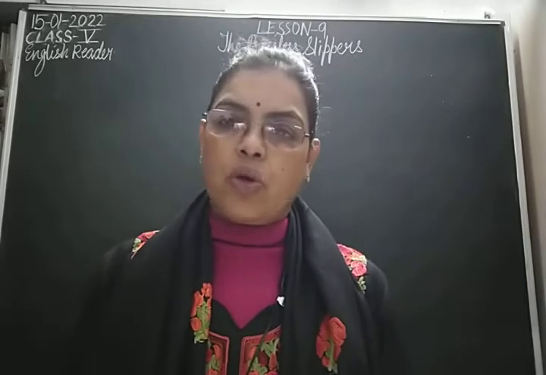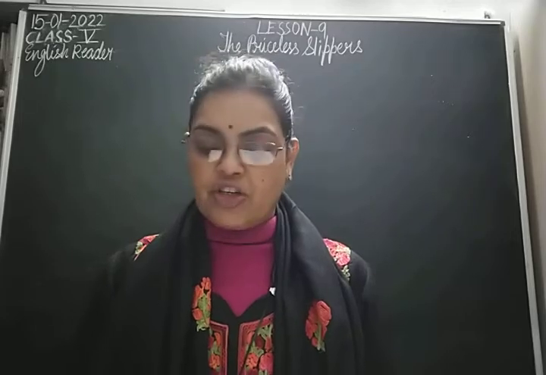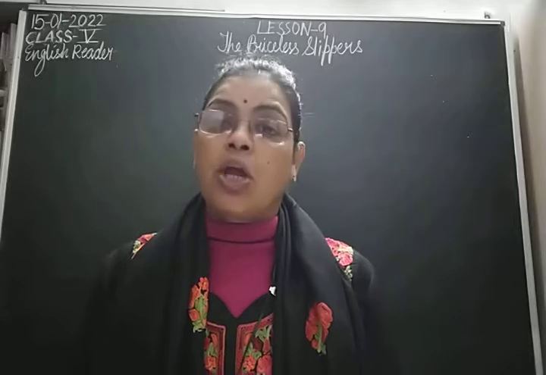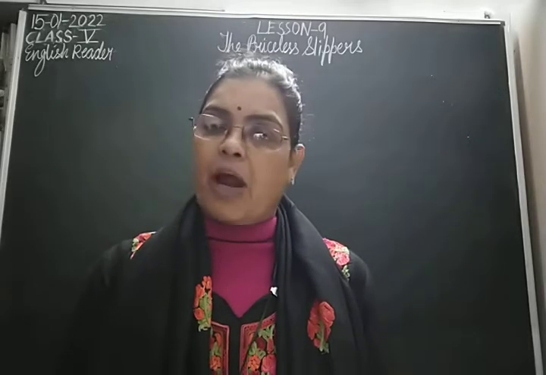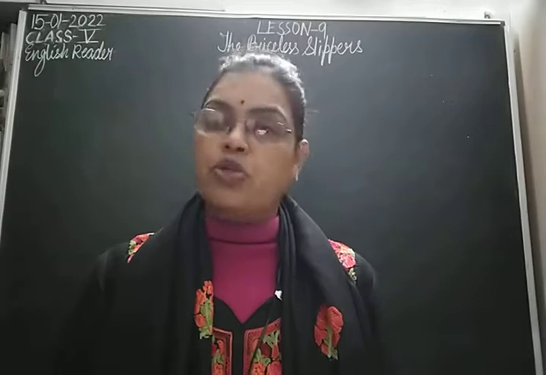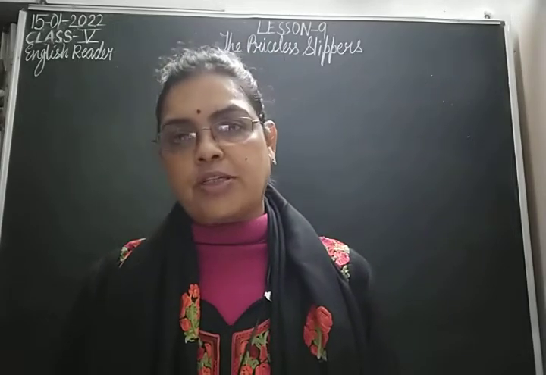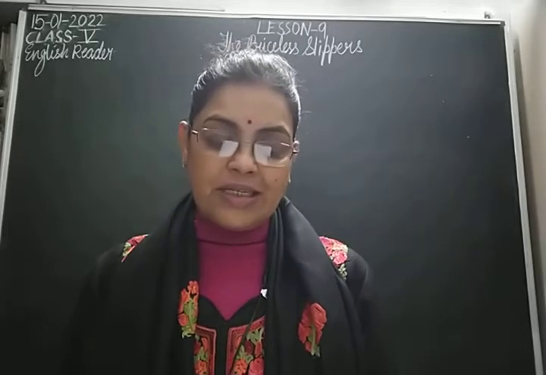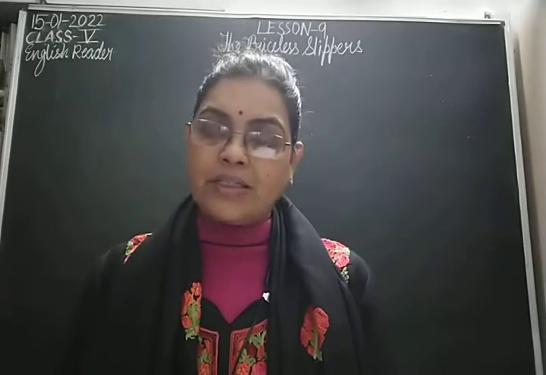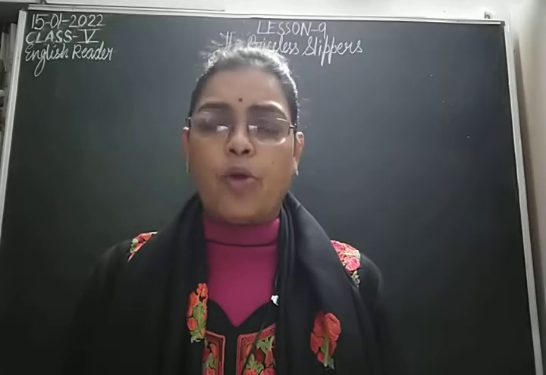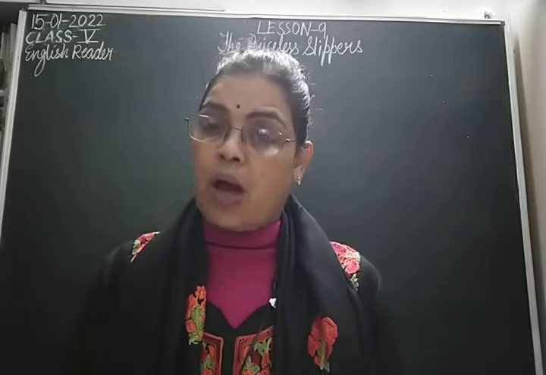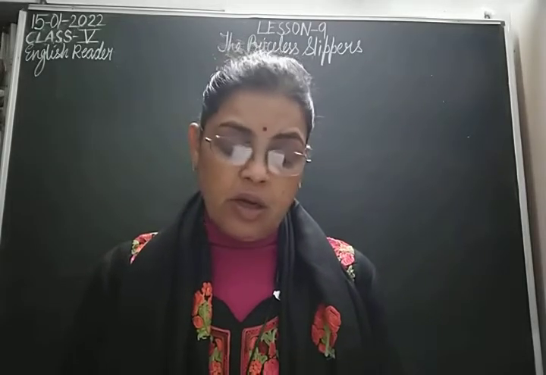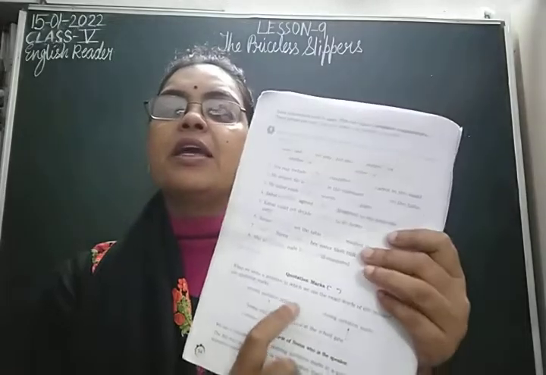Children, please take out your Wordsworth English Reader book. Turn to page 95, exercise C of lesson 9, the priceless slippers. Now children, exercise C of Grammarly is based on punctuation. Now what do you mean by punctuations? Look, punctuations are certain marks or letters which we should know, like full stop, comma, capital letters, question mark, quotation marks. These are all punctuation. Now, first of all, we need to understand the quotation mark.